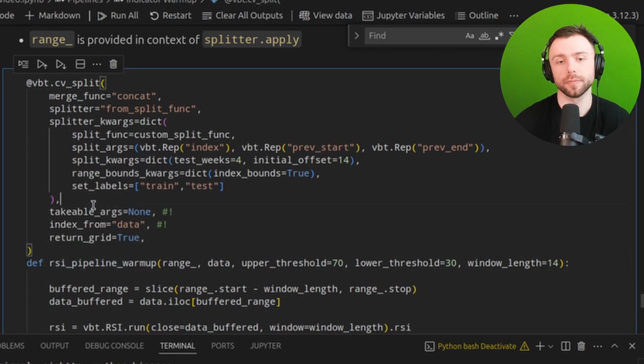So instead what we do is we set takeable arguments equal to none. So we do nothing takeable. We still need to tell it where to get the index from though, because it needs an index in order to generate a splitter. So we say index from data.